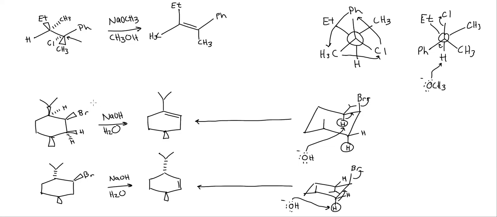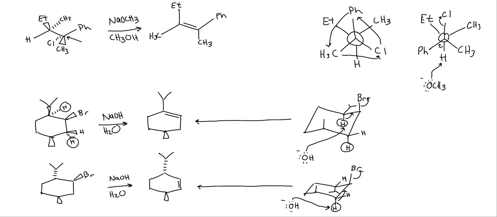So the rule of thumb is that if my bromine is on a wedge, then I can only take a hydrogen on a dash, right? So think about that, internalize that for a second, because it makes sense if you know that the groups have to be anticoplanar, right? They have to be opposite each other. So if bromine is on a wedge and hydrogen's on a dash, they're opposite, right? So that means that I can take this hydrogen or I can take this hydrogen. I can't take this hydrogen because it's on a wedge, right? So this is the shortcut, all right, without having to draw the chair.